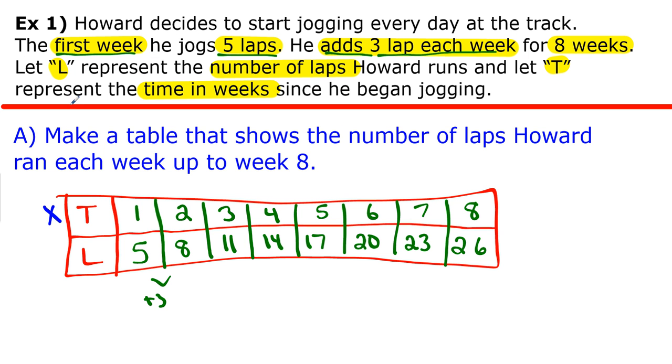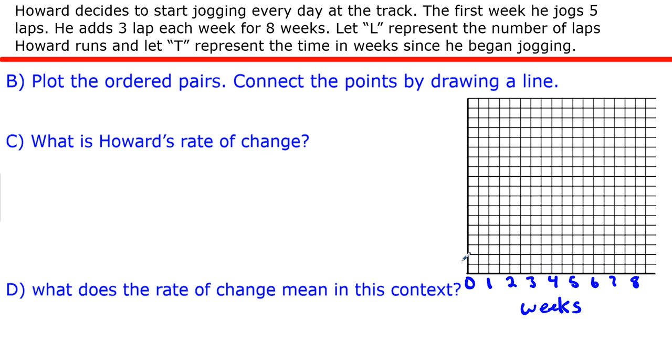Then we've got to look at our y variables. We start at 5 at 1 week. And then we are looking at going up, and we go pretty high. So it looks like the highest is 26. So we've got to make sure we include that point on our graph. So then I've got to see, what can I count by?